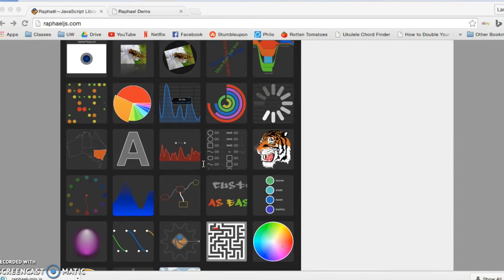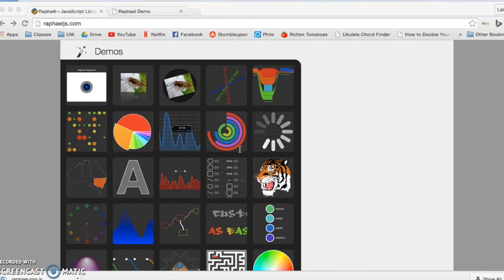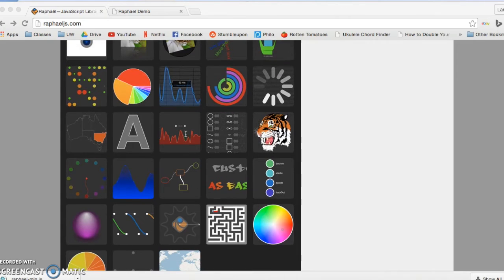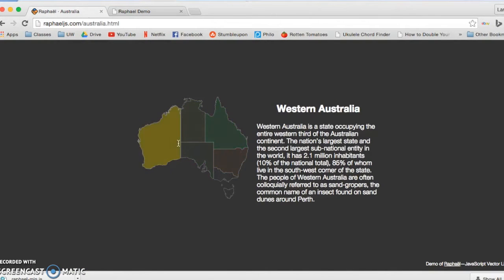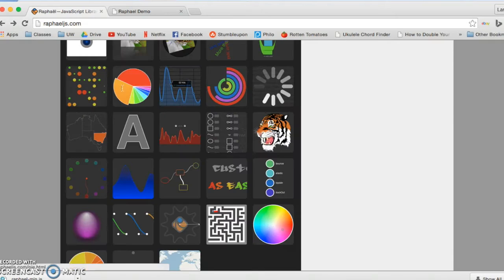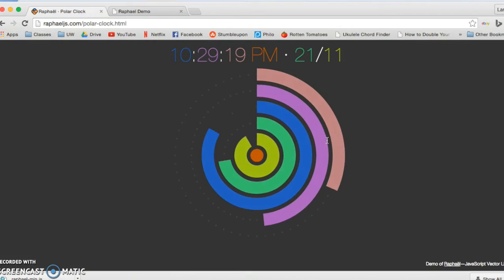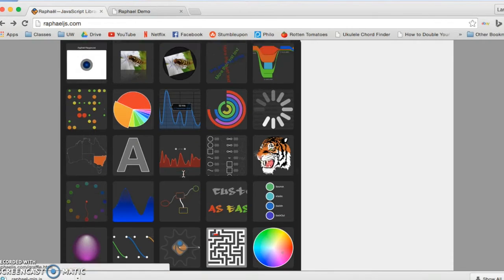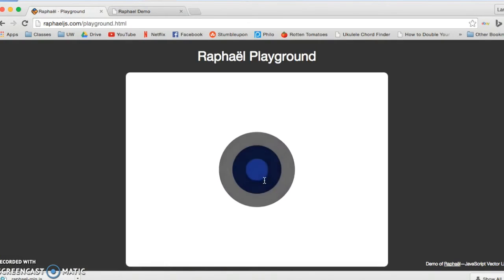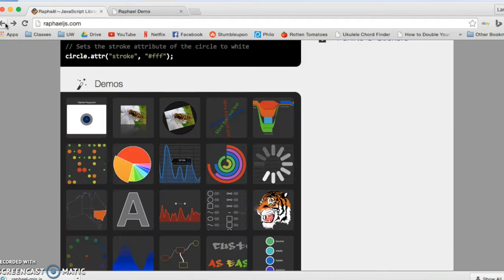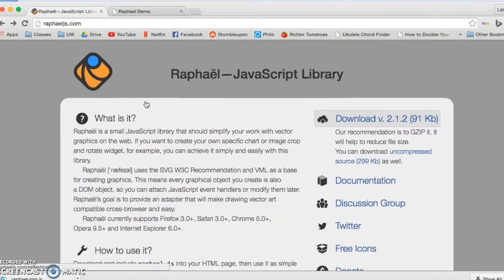It's mostly used for data visualization. They give some examples on the homepage. There's some pretty cool stuff that helps you see the different data of things. You can see that, like here, this clock that's pretty sweet. It changes colors and stuff depending on the minute. So there's all these cool things that you can do with it. We're not going to do anything that advanced today. We'll be doing things more like this with animations. But yeah, let's get started.